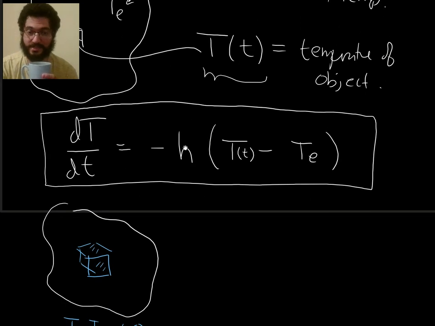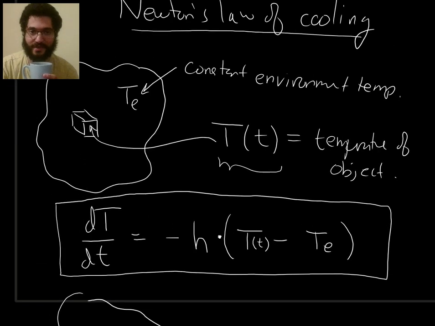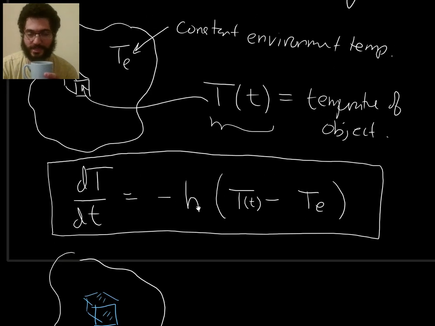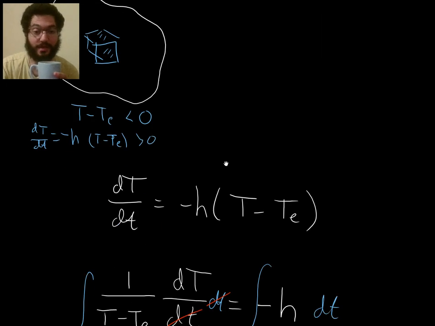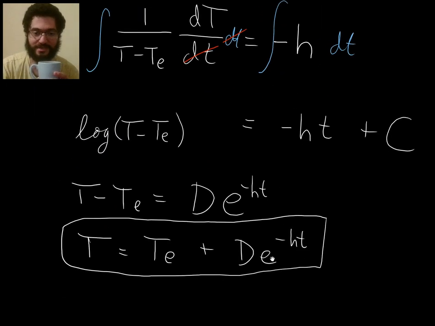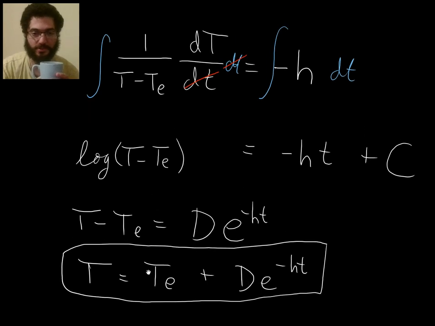And if I tell you what h is, so h is a constant that I haven't specified, I just said the law just gives you this proportionality. So I'd have to tell you the properties of coffee and how it interacts with air are such that h equals such and such. Then you could use my initial condition to figure out what d is. And for the environment temperature, I'd have to tell you what the room temperature is. Then you can make predictions. So to get this to be a particular solution, you need an initial condition to figure out what d is.